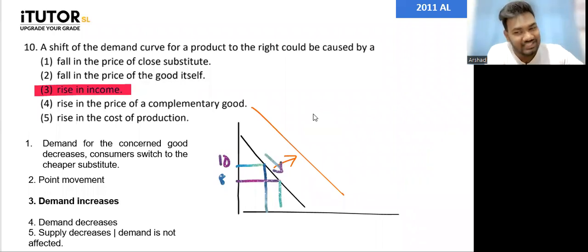So they say, for example, when this increases, what happens? When this decreases, what happens? What will cause a rightward shift? What will cause a leftward shift? What is held constant? And they will give you so many questions. At least 1 or 2 MCQs you're going to get based on these determinants of demand.